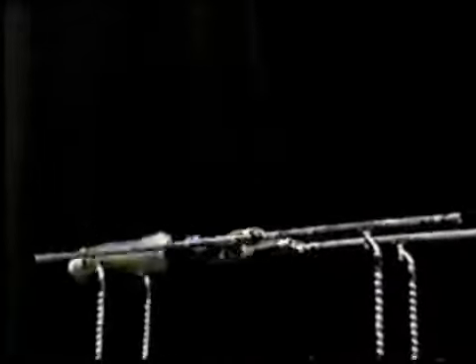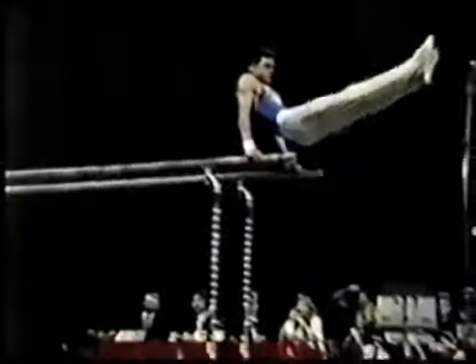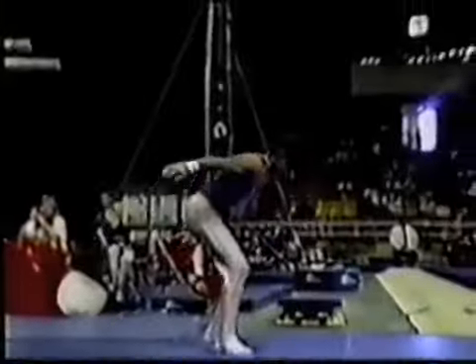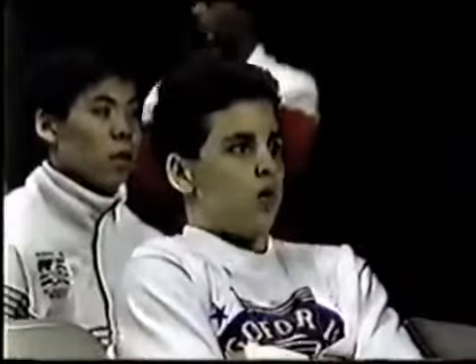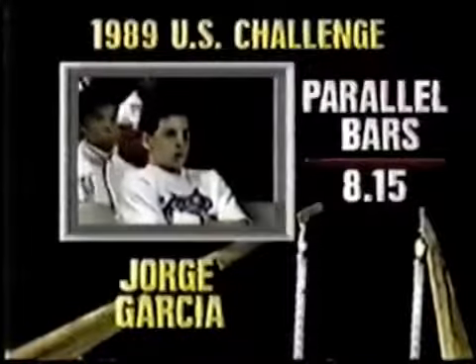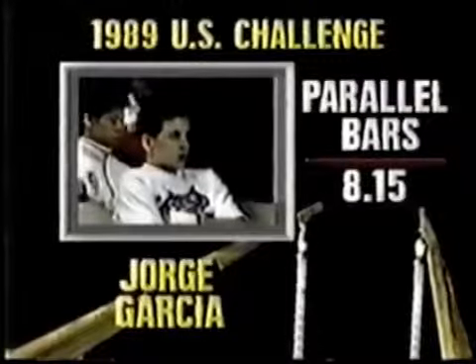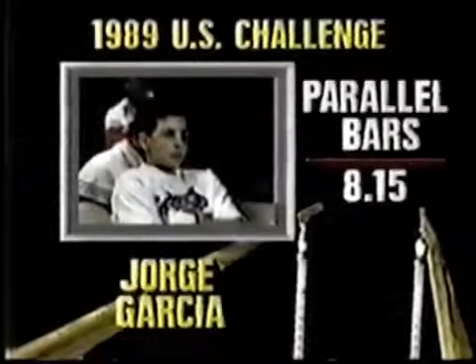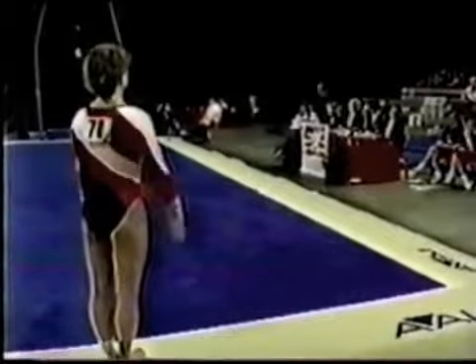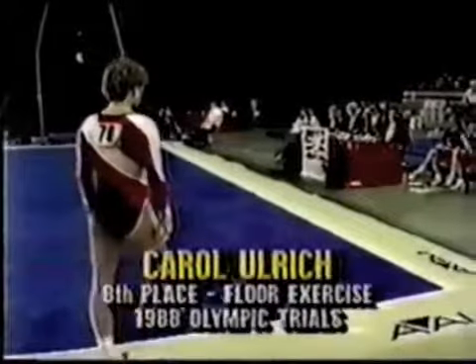You can see here he does a giant down to a front uprise to the end, swing back — giant to a tough double back. It's a really interesting idea, but I think he needs to show more well-rounded exercises. Jorge Garcia received an 8.15 for that routine. Remember, Kyle Asano received a 9.20 and was trailing by 0.75. Going into the high bar, these two gymnasts are very, very close.